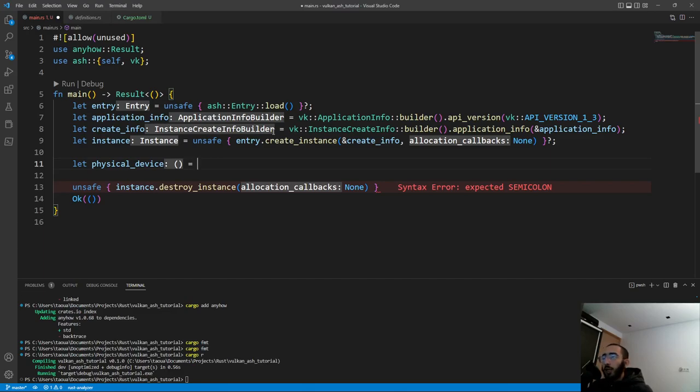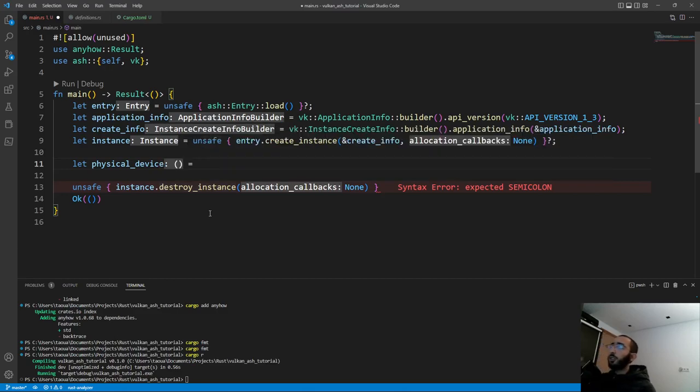Because in fact, the OS, or the operating system, always gives you the first physical device as the best physical device. For example, it could be influenced by the user's choice of selecting a preferred physical device. Or it could be because of power settings. For example, if the user has economy power mode turned on, then it's going to give you the integrated GPU, even if there is a dedicated GPU. If the user, let's say, has two GPUs, dedicated and integrated, and has selected the performance mode, then it's going to give you the dedicated GPU. Stuff like that. In fact, even in Windows, at least, in settings you can set the preferred physical device that you want, and maybe even per application, okay?